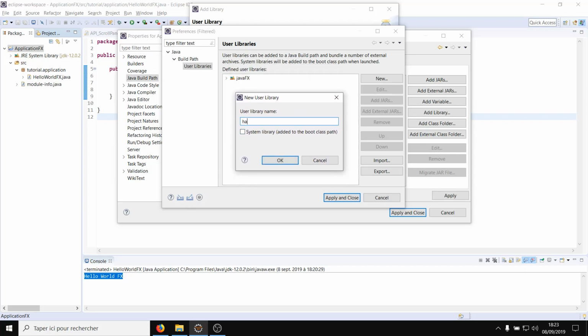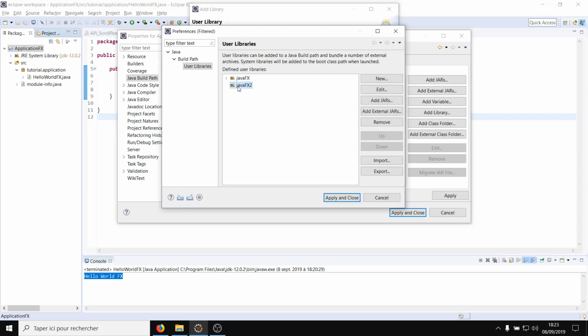So JavaFX2, you can name it 1 or JavaFX only. You click OK, and you click on add external JAR.